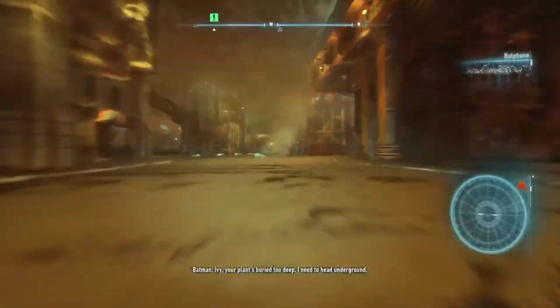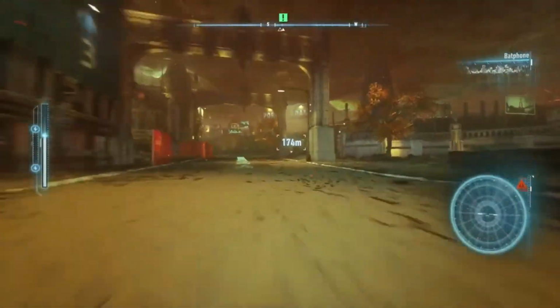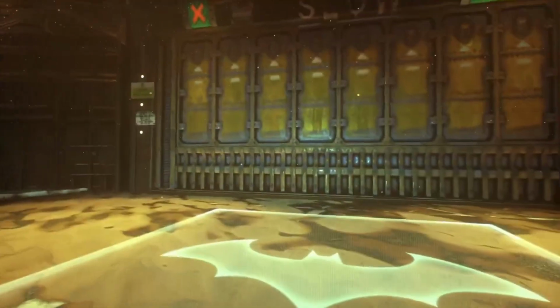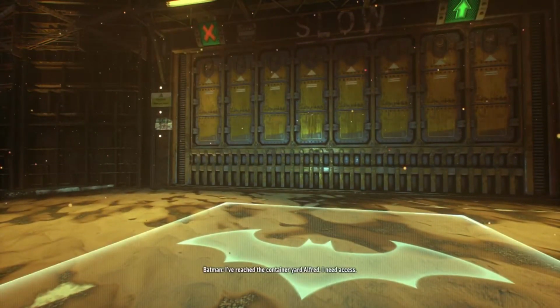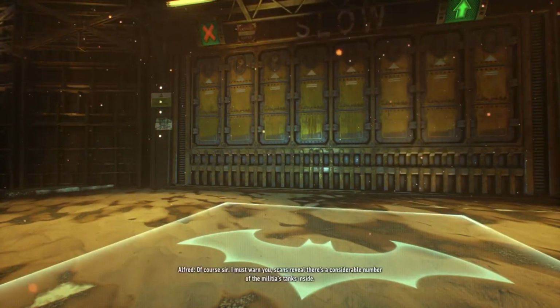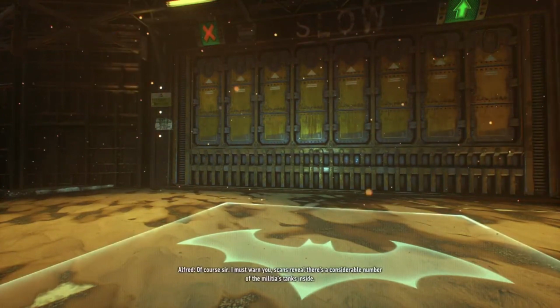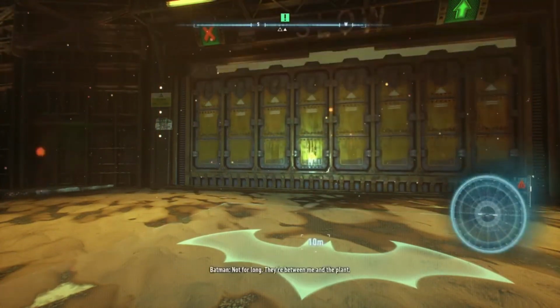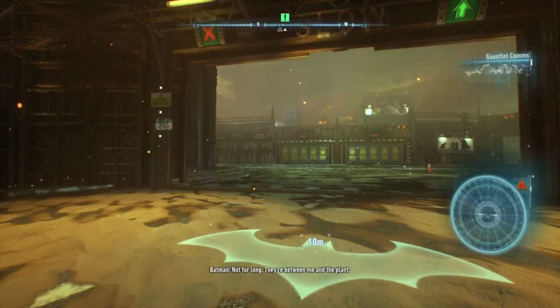Ivy, your plant's buried too deep. I need to head underground. Hurry, please. I've reached the container yard, Alfred. I need access. Of course, sir. I must warn you, scans reveal there's a considerable number of the malicious tanks inside. Not for long. They're between me and the plant.